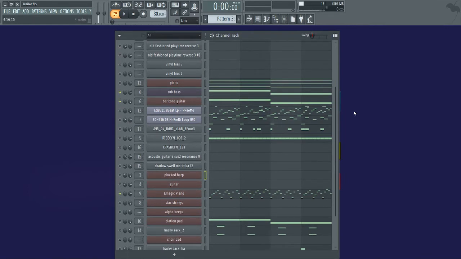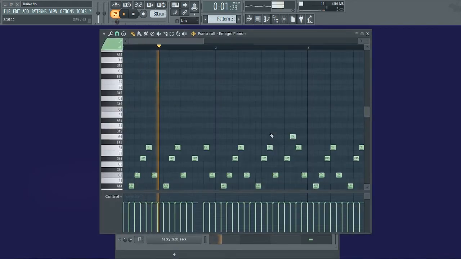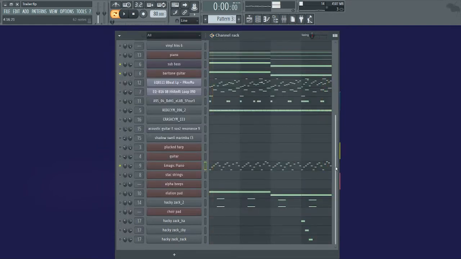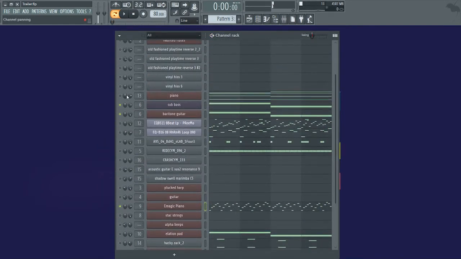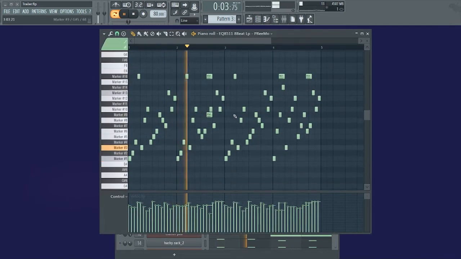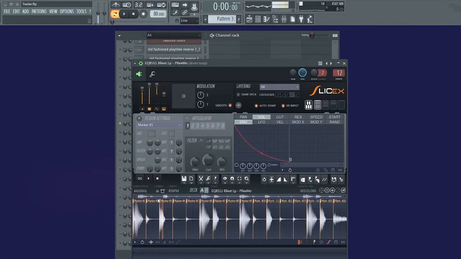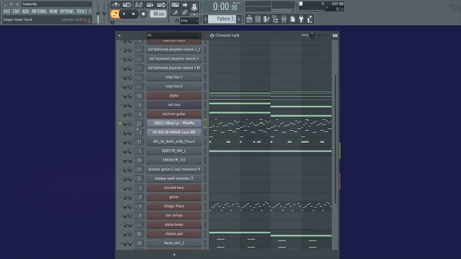And I'll play the bass just for context for the melody. Again, another arpeggio with a lot of delay and reverb. We'll take a look at the drum beat here. That's how I've chopped it up. But originally it sounds like this. So that's how the loop comes on its own.